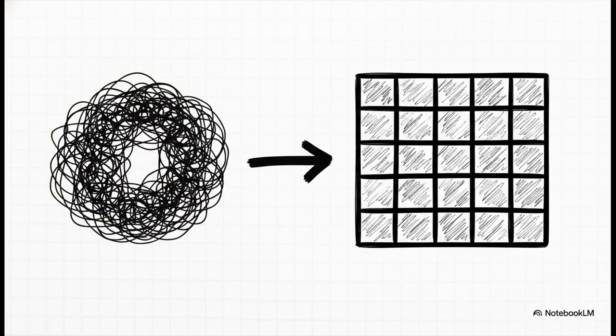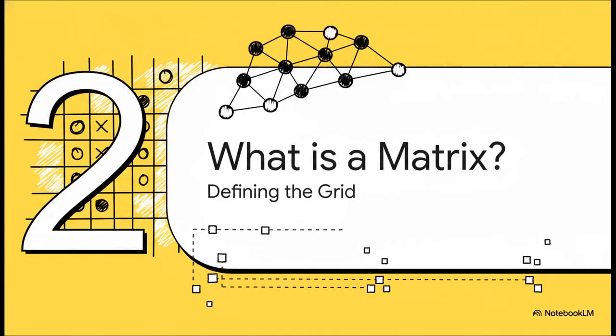Think about it. The core problem humanity has always faced is how to organize information efficiently, right? Historically, mathematicians were trying to solve massive systems of linear equations. Writing out all those variables, x, y, z, over and over and over again, it was exhausting. Plus, it was super prone to error. They desperately needed a compact, simple method. The whole concept of the matrix evolved purely out of this need to shift away from messy natural language and complex algebraic sentences and move into neat, compact mathematical grids. Which brings us nicely to Section 2. What exactly is a matrix?